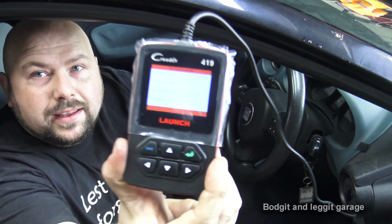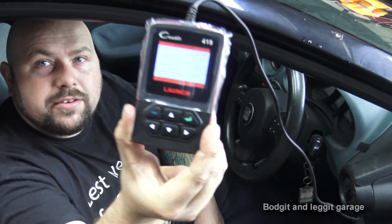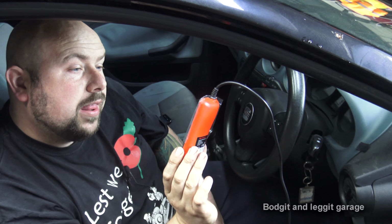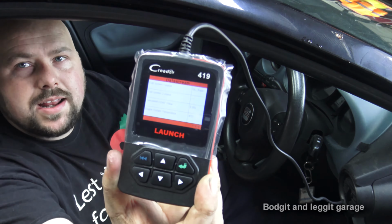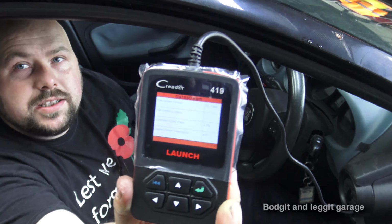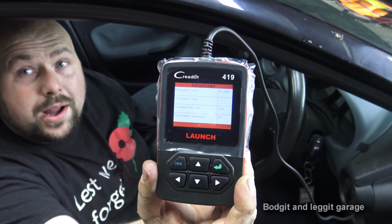Right, so we're back, and you can see that we are at 39 degrees, so the engine temperature is going up, and the load is like 5 to 7% load, and as I rev it, you can see it changes, and to be fair, quite quick.